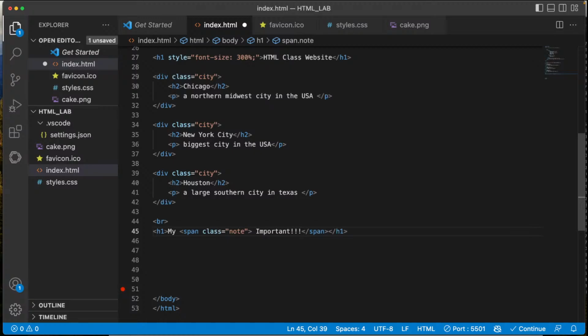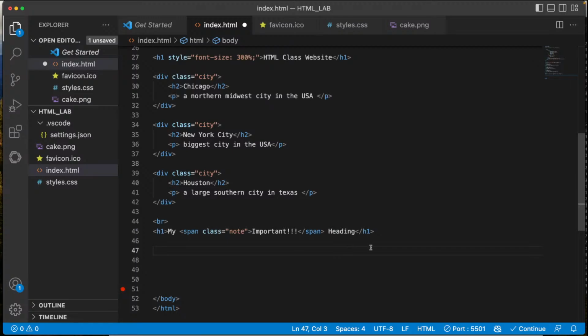All right. And then after that, outside the span, which is no longer affected by the class, I'm going to put heading.